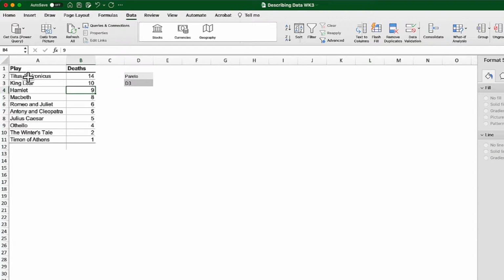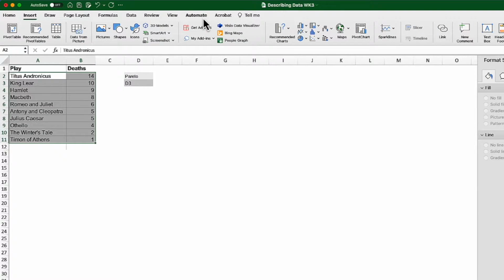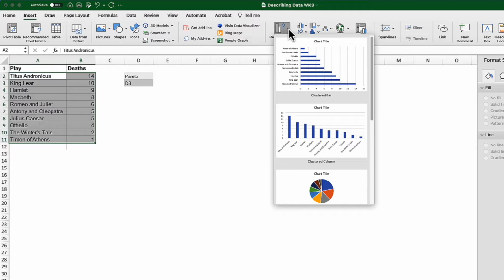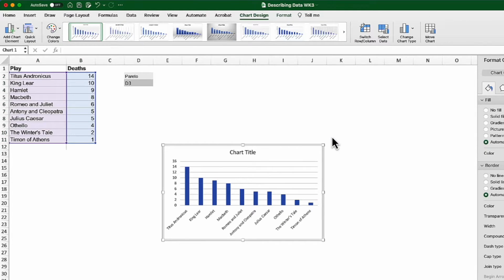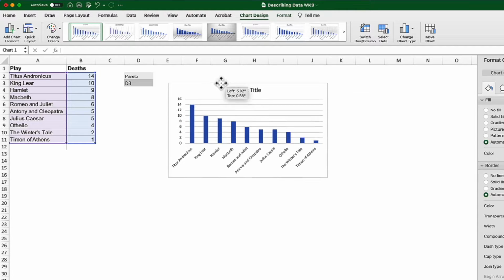And next, we are going to create a bar chart, the same way that we did in our first example. I'm going to start by grabbing all of the data points that I want to appear in my bar chart, and in the ribbon, I'll click on the Insert tab. The Recommended Charts gives me this option right here, which is the clustered column. Only because I have arranged the data in descending order, I get this beautiful Pareto chart.